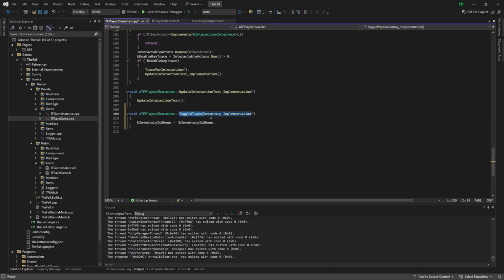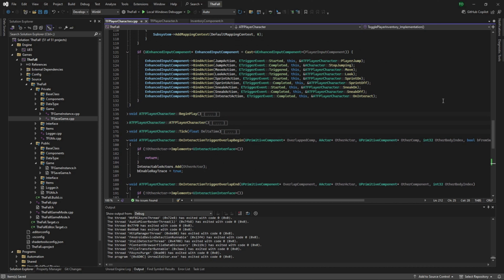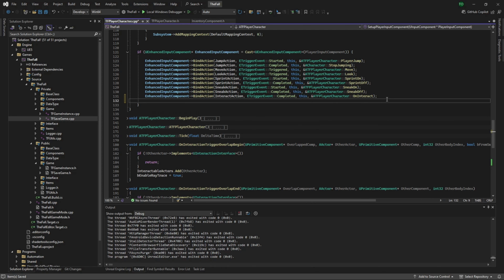And then following that, we're going to be calling the blueprint version. And the reason being is the inventory is a UI aspect, and I've found that with UI, it's far better to do that through blueprints than it is through code. Personal opinion. You may find UI is better to do in code. I'm not so sure on that myself.